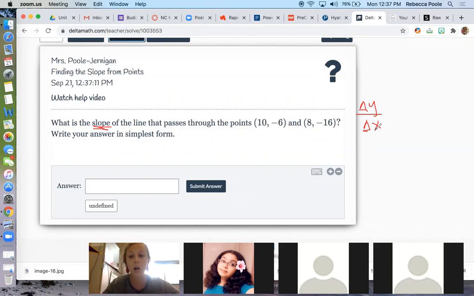the right order. You definitely can do y2 minus y1 over x2 minus x1. But the way I do it is find the change in y and then the change in x and just divide them. So I'm thinking if you missed this on the quiz, it's because you did it backwards, maybe. But how do we get from -6 to -16?